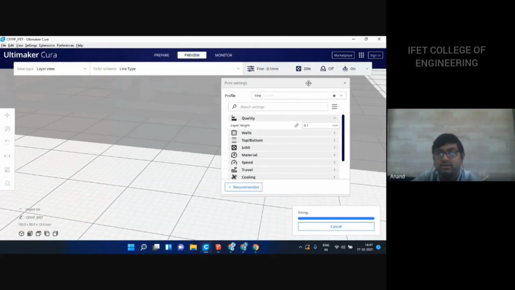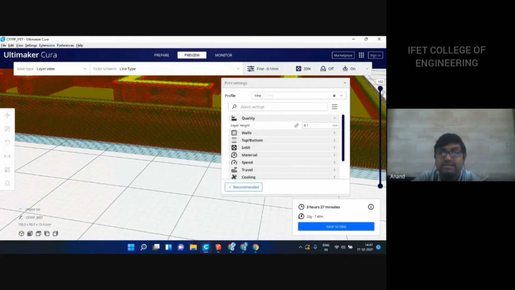Now if you observe, the number of slices is 102. The time is very high. If you want a very good surface quality, the time will increase. 3 hours and 30 minutes will be required for printing. Are you getting my point? You can see the gram weight of the object is 22 gram.